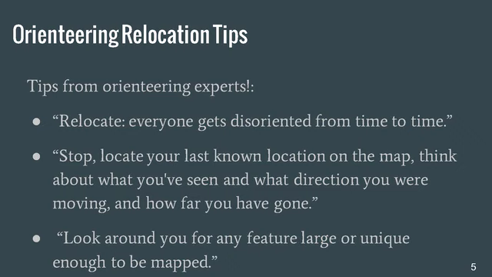The key ideas are, if you are disoriented, that's fine. You just need to find a reference point so that you can figure out where you are. You can think about where you last knew where you were and estimate what your movement has been since then, and that can give you some options as to where you are. And you can look around for features that you can identify uniquely on the map.